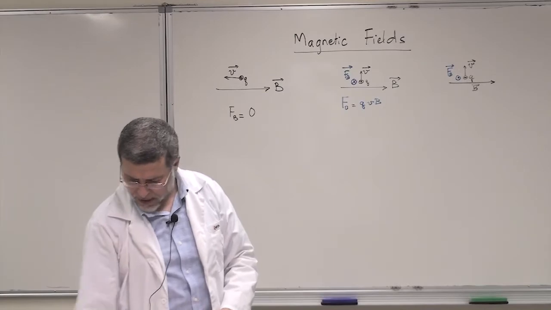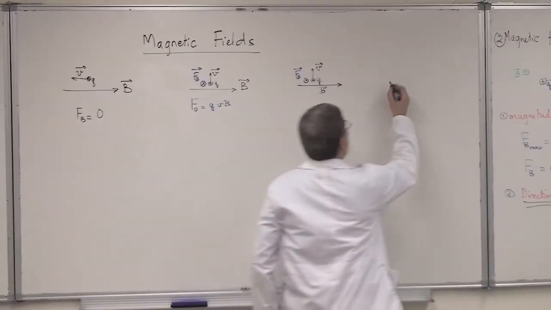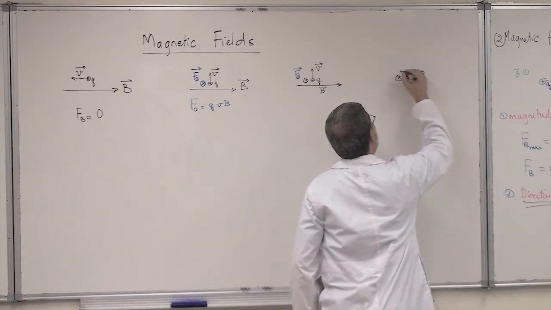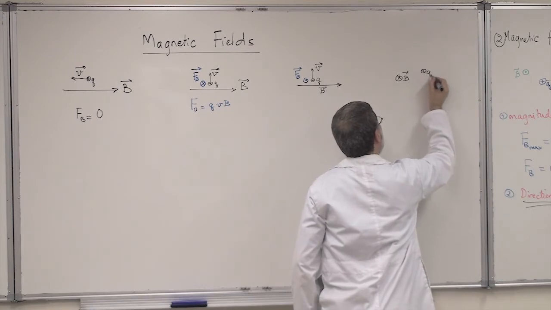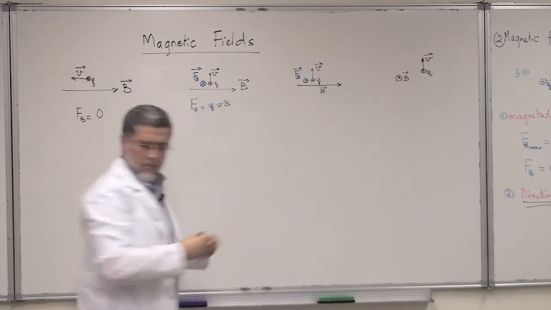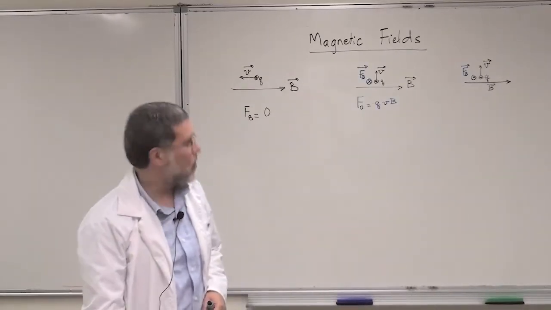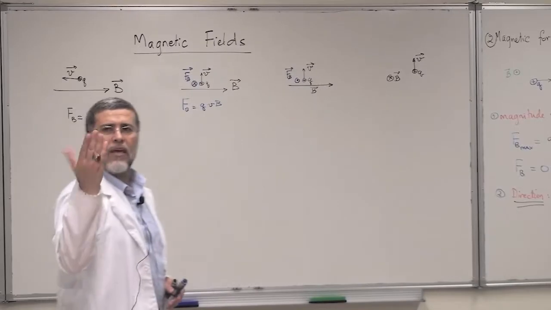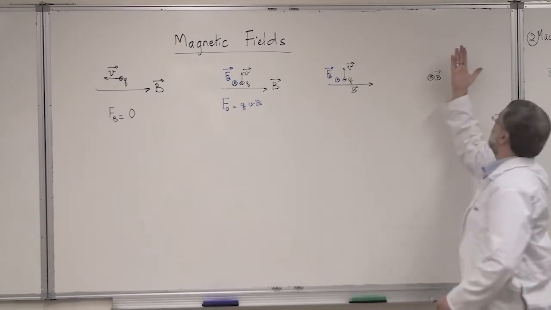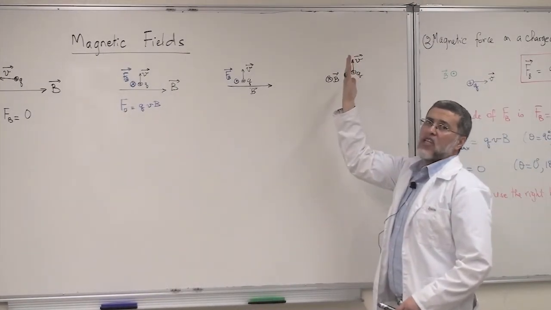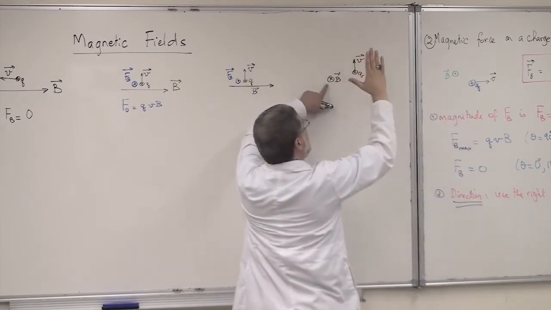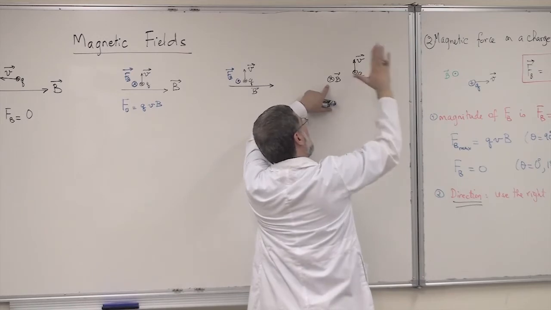Now let me give you one more example. Let's say B is inside, my charge is positive, and my V is up. Can you tell me, my son, what is the direction of the magnetic force in this case? Your four fingers should be with V. I can do it like this, like this, but only one direction, when I sweep, will take me to B. Because B is inside, so this is V, then B. You see B like this?